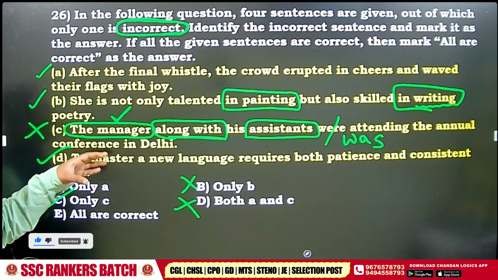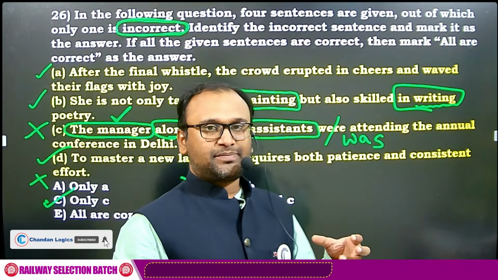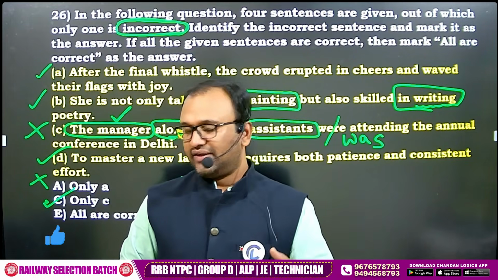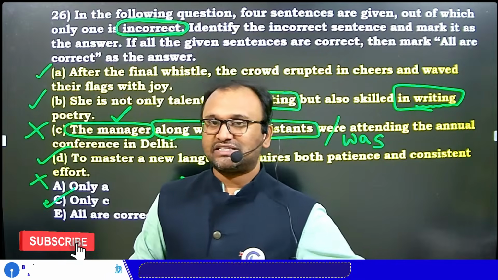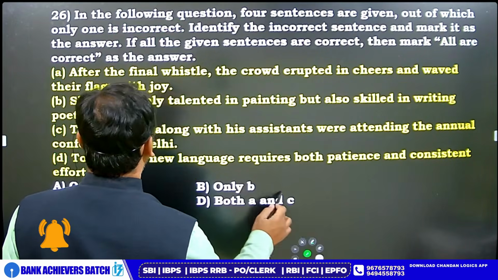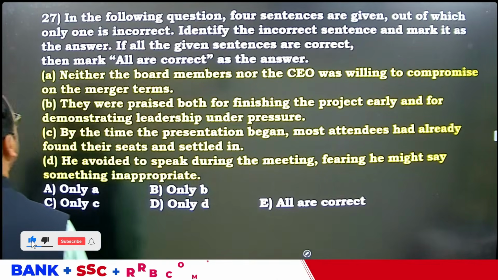If you want to know more details about the option C, what the problem is, there is a concept in our English grammar called subject verb agreement. In that topic, you will experience wonderful rules like that. I hope you got it clear. Let me go to the question number 27, my dear friends. Here we go to the question number 27.